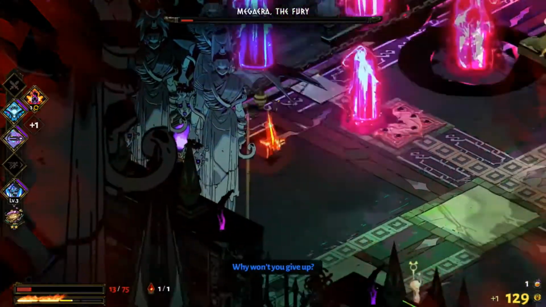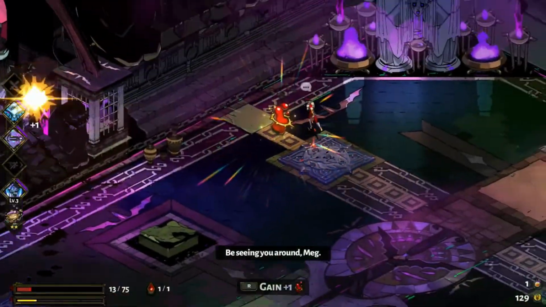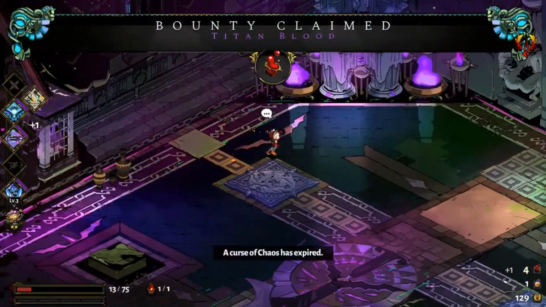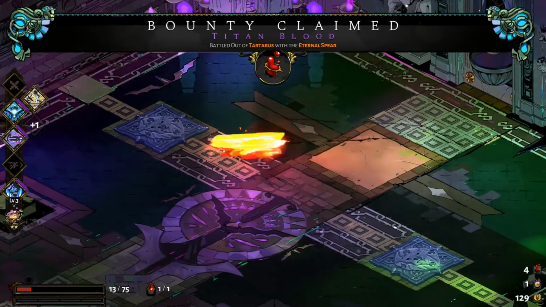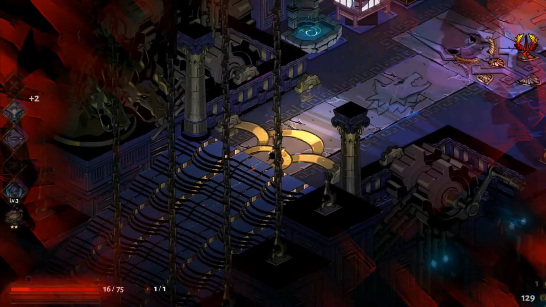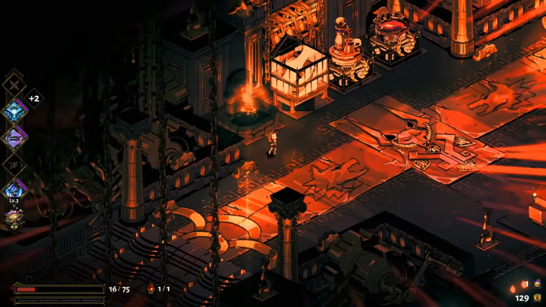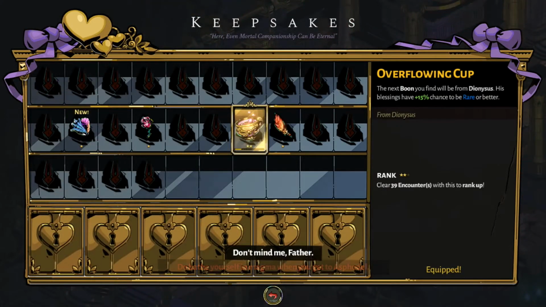Why won't you do it? Jesus. I tried to use the max call, but it's just like a 1-hit charge. A curse of chaos has expired. Oh yeah, thank you. That's so much helpful now. So my dash strike does more damage. Only 15.